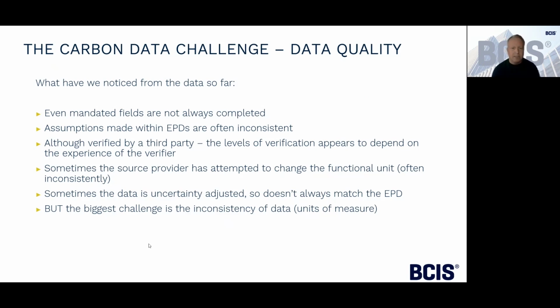But undoubtedly, the biggest challenge that we've spotted so far in carbon data and EPDs is the inconsistency of the units of measure. So some EPDs will be reporting carbon numbers per, say, meter squared. Similar products might be per linear meter. Others may be entirely different things. And again, that makes it really hard to compare one item with another without having to go through a process of translating it and converting it.